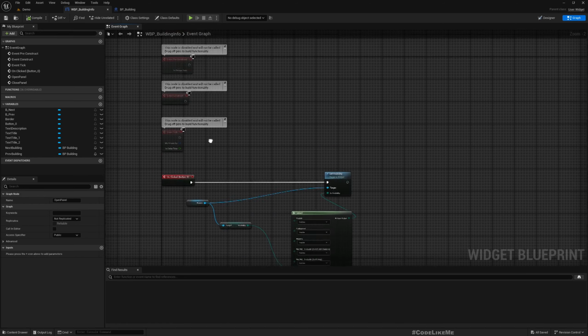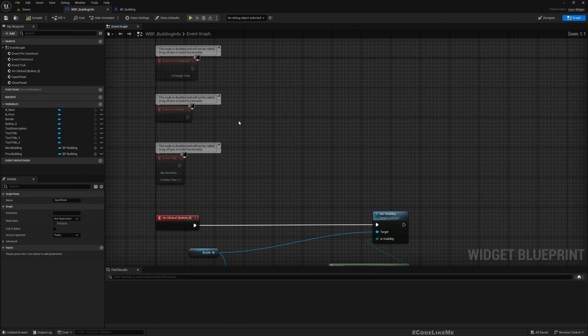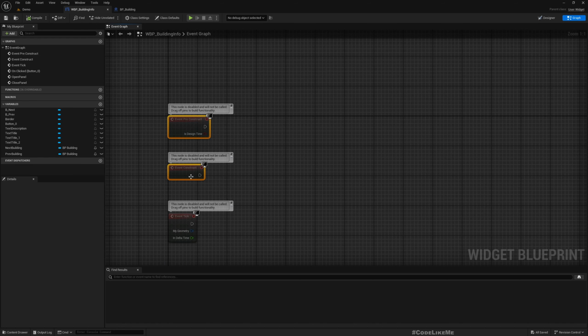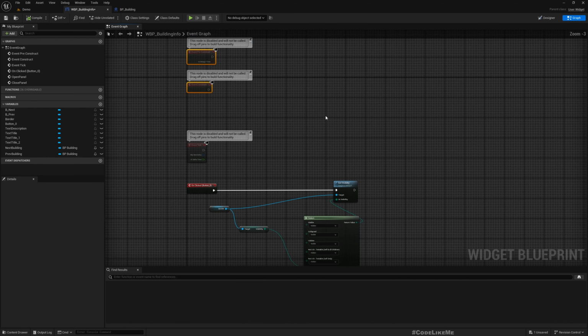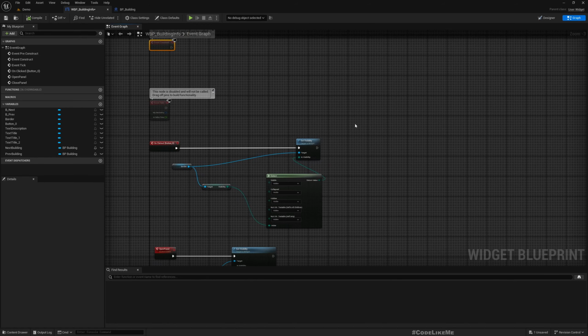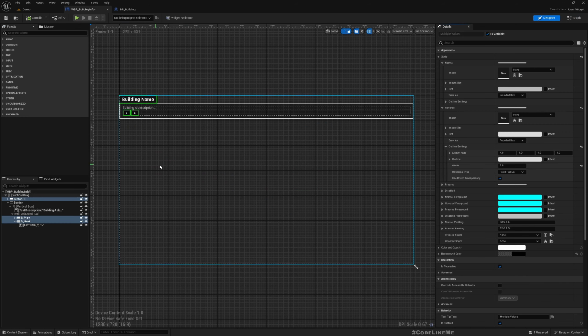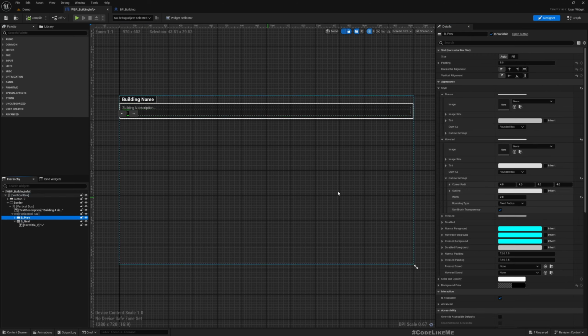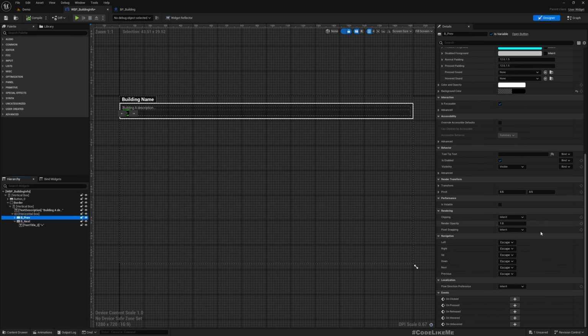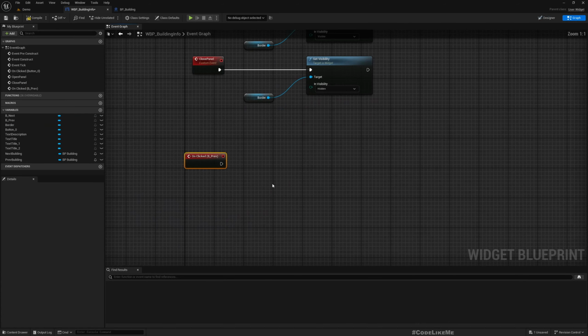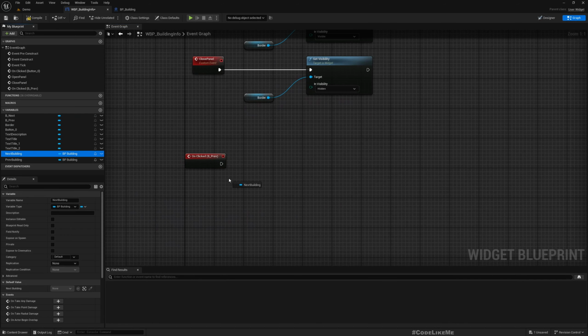here, select previous button, on click. If I have a valid previous building, I'll convert this to a validated get.